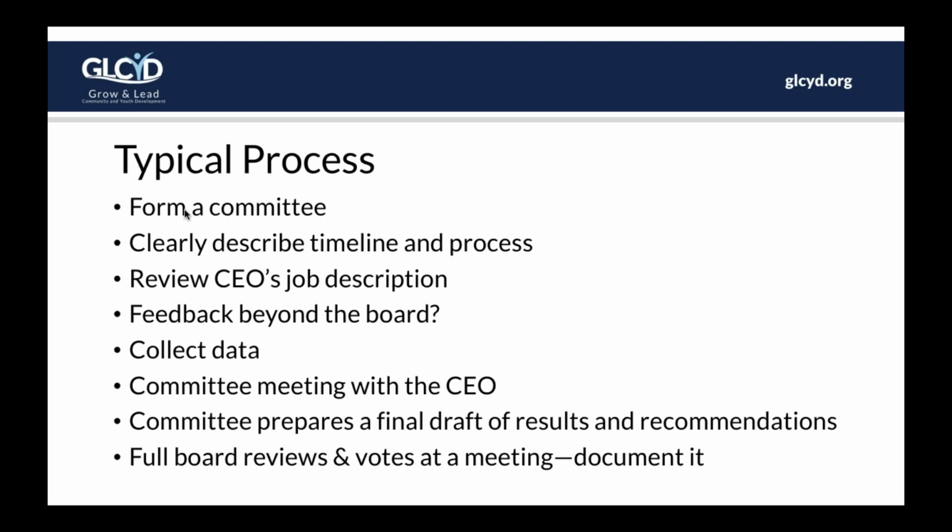Okay, so then after you meet with the CEO, the committee could have some revisions that they want to make to the summary, and then the committee presents the results, and if they have any suggestions for changes in compensation, they bring that to the full board for discussion and voting. And whatever changes are made, you'll want to present that in a motion, and it should be recorded in the board minutes. So that becomes part of your official record keeping.